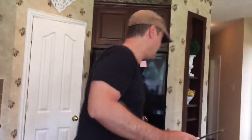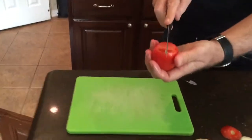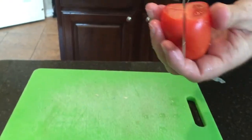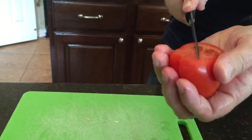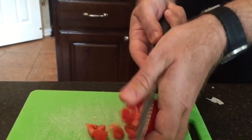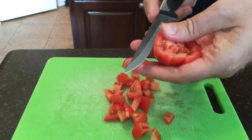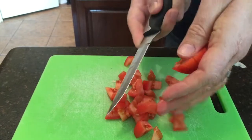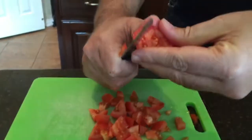Now I'm going to cut up this tomato. I'm going to get that going as well. I'm going to cut this up pretty small, but not so small that you don't get the nice chunks of it in your sauce. Because my biggest complaint about just pouring sauce out of a jar and using it is that it just seems a little bland and mushy, not only texture wise but also at times flavor wise. So we're just going to punch this up a bit.